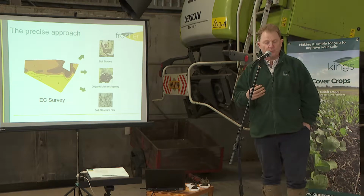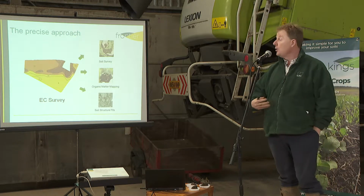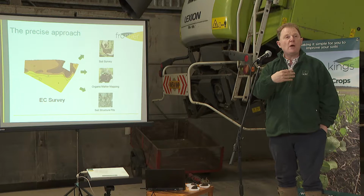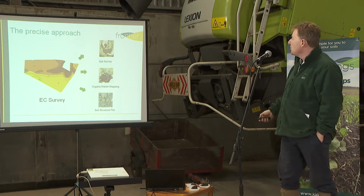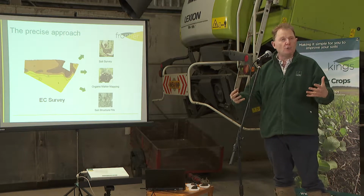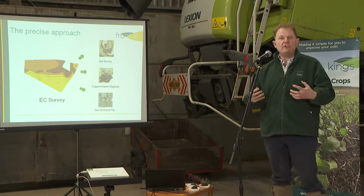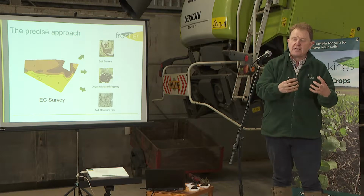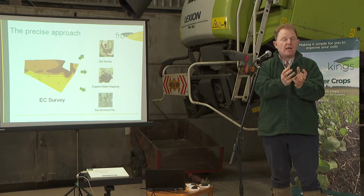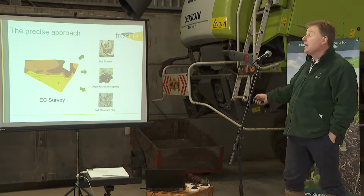From a precision agriculture point of view, one of the best ways of doing this is to do it in a much more targeted fashion. We've got a method called EC survey, which allows us to determine on a map where the textural changes are within the field. So here, using this sort of detail, instead of just having 3 fairly sporadic holes, I could focus very closely on the yellow, the dark brown and the orange and get a real understanding of how the structure and the texture are working together. And if you remember in my first slide, one of the key factors is these elements working together. And from this information, we can then look more closely at what that texture is.